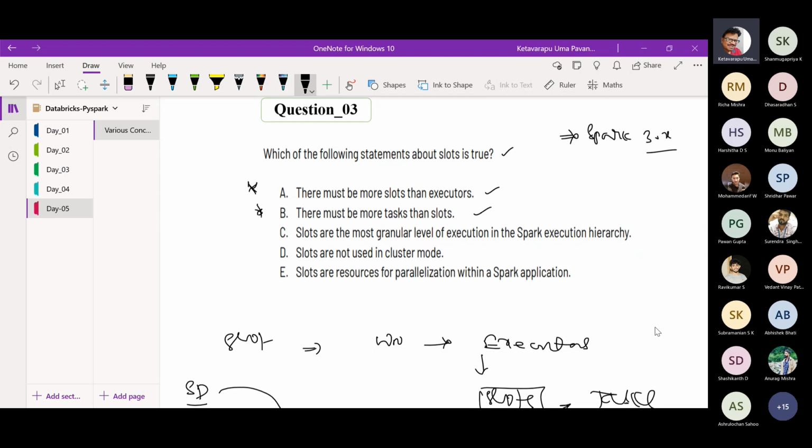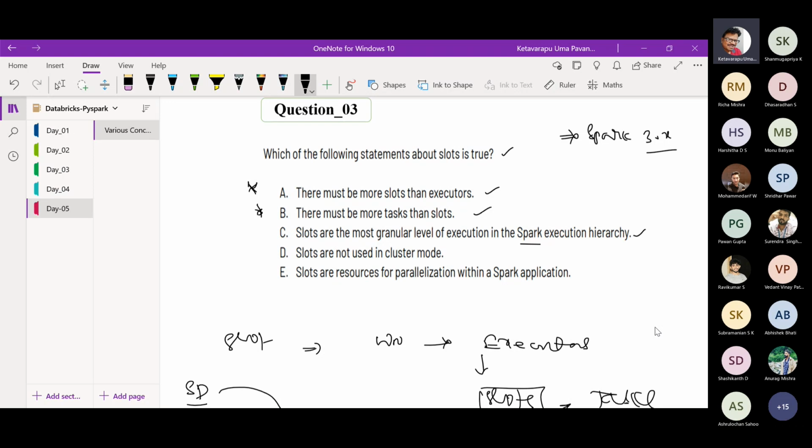Now, "slots are the most granular level of execution in the Spark execution hierarchy." Friends, granular in terms of Spark architecture: if you get the word granular, your thought should revolve around job, stage, and then task. First it is the job, next the stages, next the tasks.